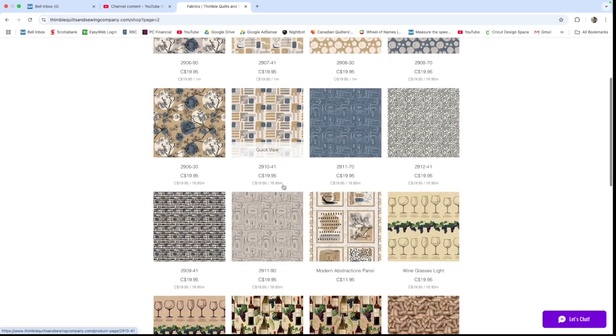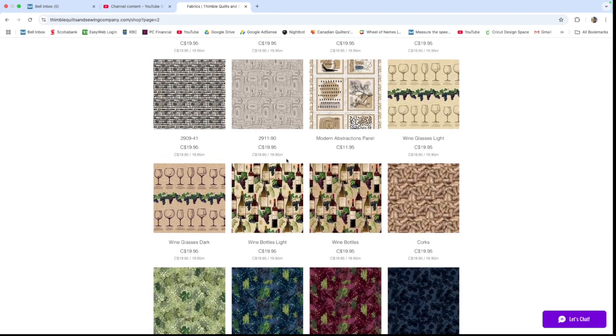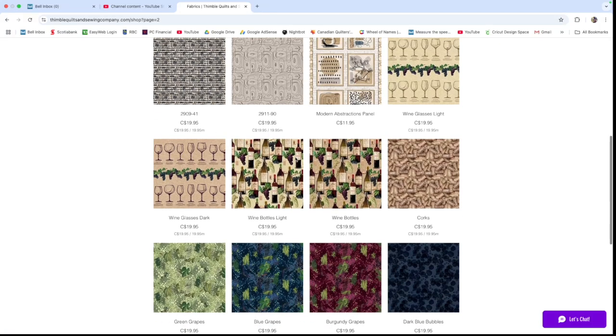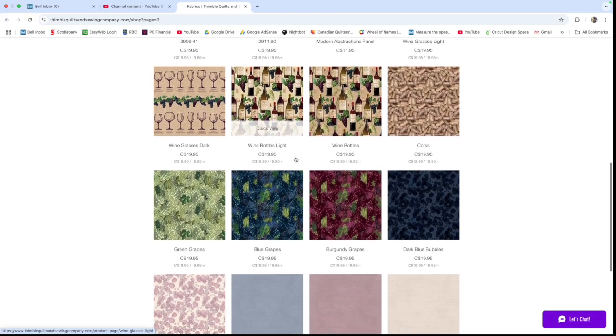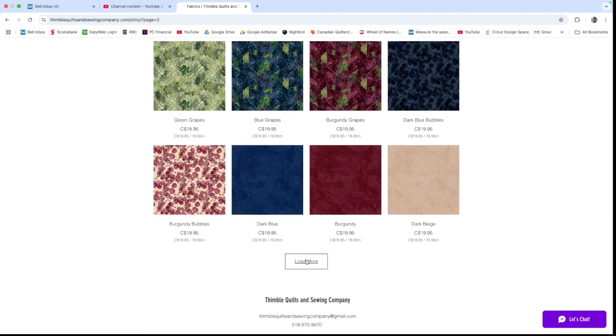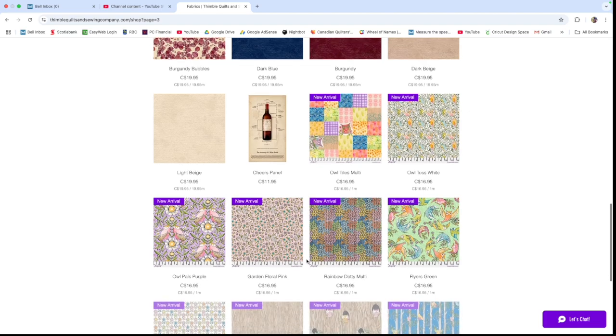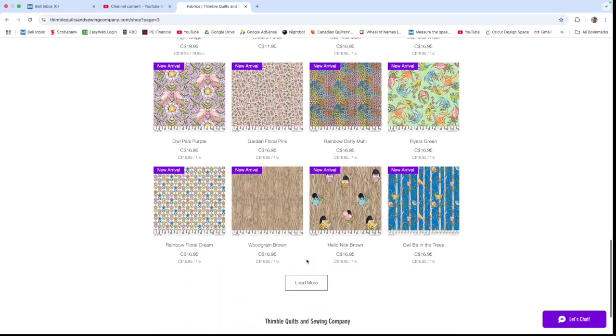I have a feeling there's a little problem here on the website with that information because that does not make any sense whatsoever. So, I mean, if it did, wow, $20 for almost 20 meters of fabric? Yeah, I don't think that's correct. They do have a few things that are a little lower than that price as well. And do they have a way of finding something specifically? A lot of interesting fabric, however.